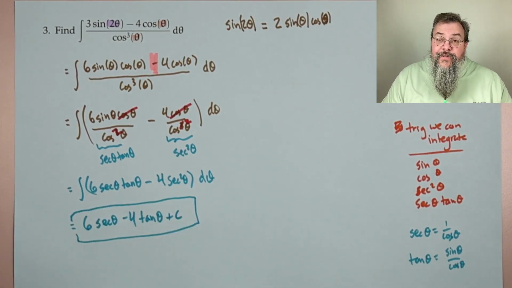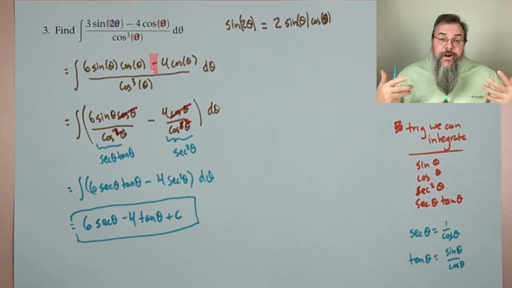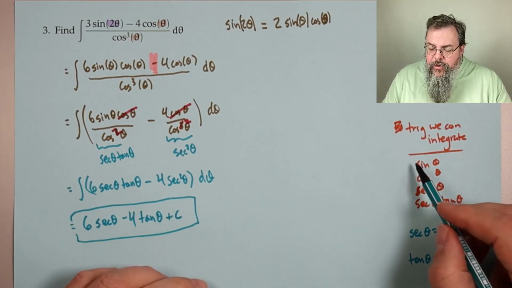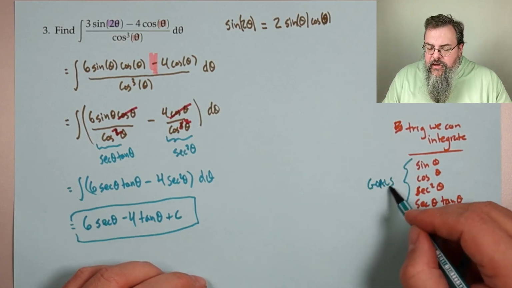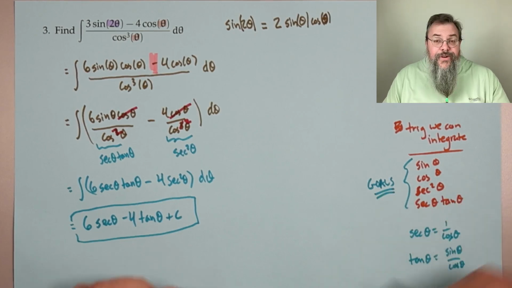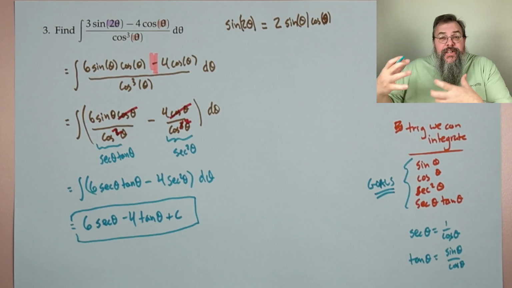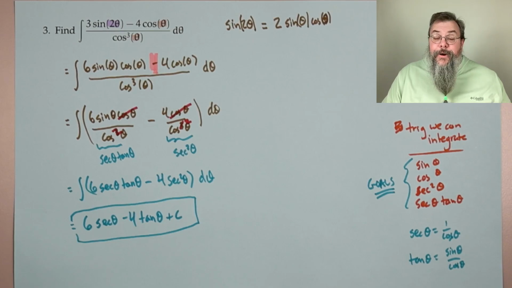So, fun practice with trig and learning to say, hey, let's rewrite. And the nice thing about trig is right now we know our goal. These are our goals. You say, look, if you have a trig, this is what you're shooting for. And so you kind of have a mindset: how can I manipulate this expression to make it look like some combination of these? All right, well, we're doing great. Let's keep it up.